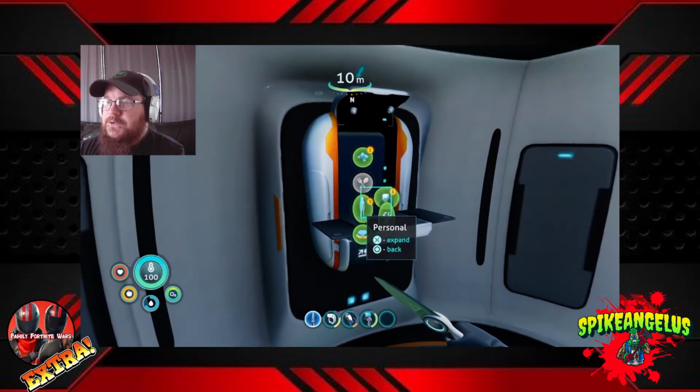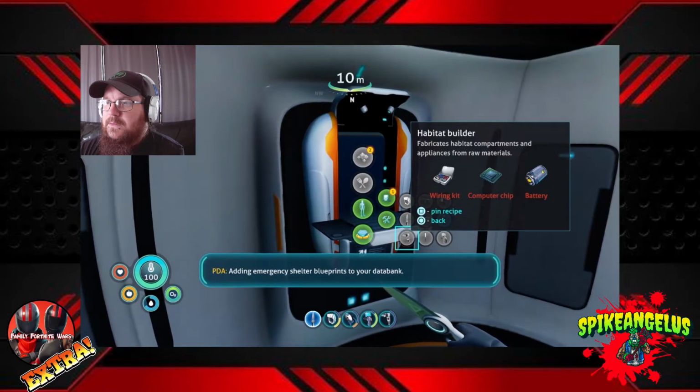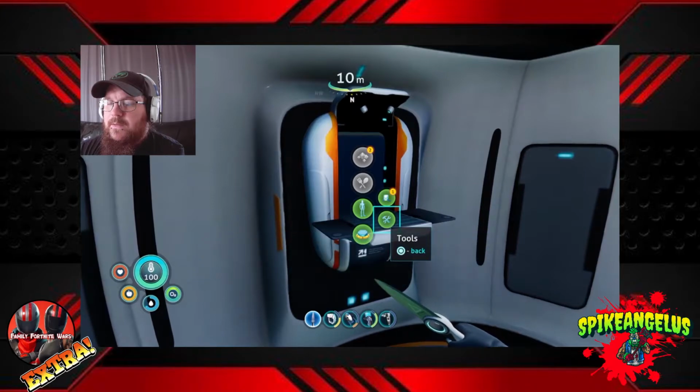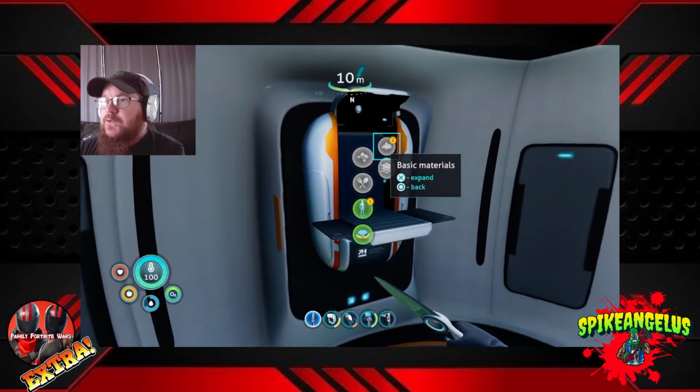Okay, so that should now give us the habitat builder. Adding emergency shelter blueprints to your databank. Okay, that's cool. With the Builder tool, you can construct sea bases from raw materials, advising against exploring a frozen water continent without a base. No bed, no storage, no place to put a fabricator module. No fun. See the vehicle bay. I haven't got the rest. Right, so what I'm going to do, guys, is leave it there for today.